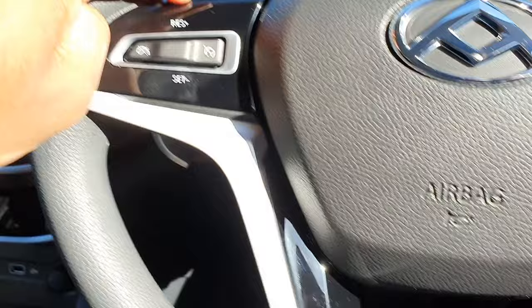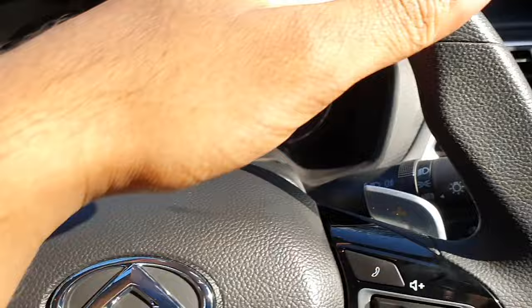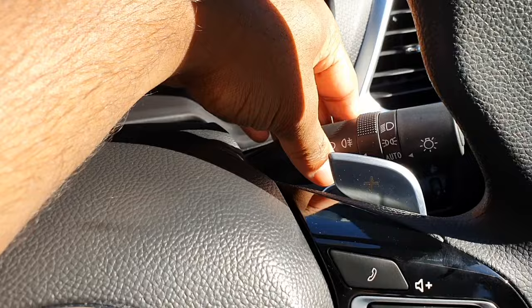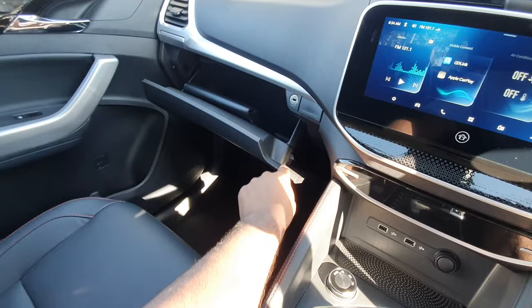You've got these paddle shifters — minus and plus. Towards the left you've got your wiper controls and towards the right you've got your headlight and indicator controls. They feel pretty nice and solid. Storage is actually pretty generous — you've got some storage here, a little bit in there, and you've got some big storage vents on the side here for drinks. They're quite large — you can fit a 150ml bottle in there.